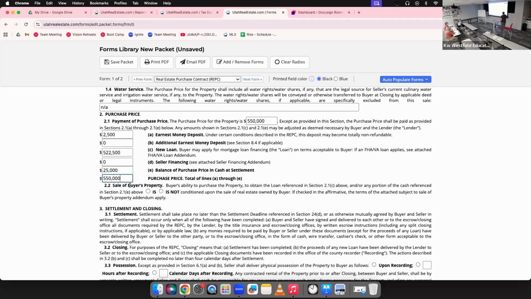So even like we put a very defined number for the down payment, like 5%. If the lender comes back and says, no, we're going to do 555, we have to have that. And so we bring it up. Well, 5% is now more. We would have to come in with more cash, but we're not going to change that as part of it. So I don't know why. Because the amount shown in this may be adjusted as deemed necessary by the buyer and the lender.